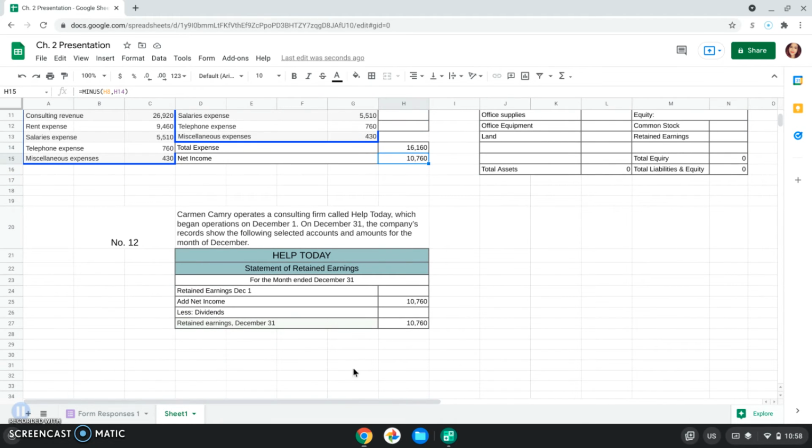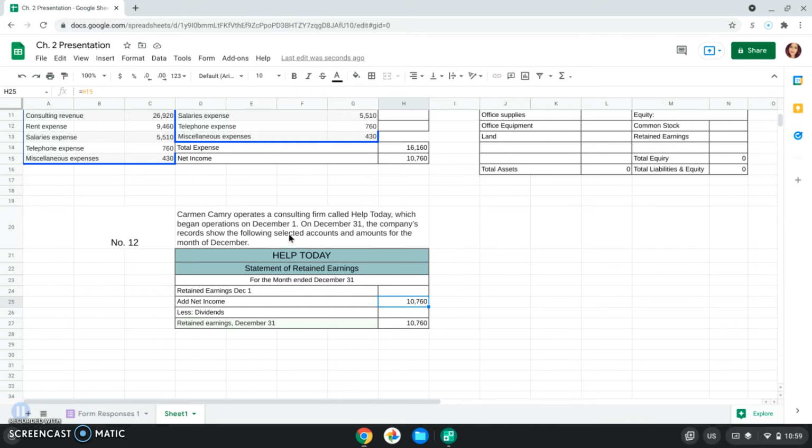As you see, because I have the formula, I put here a formula so that the income will show over here automatically. But on your end, in the exam, you have to enter the month ended on December 31, for the retained earnings for December 1st.